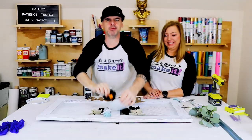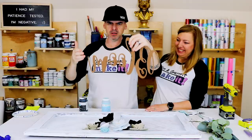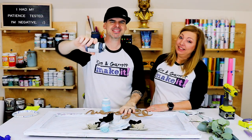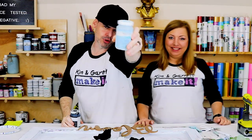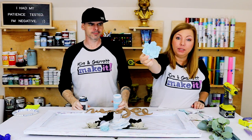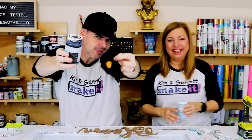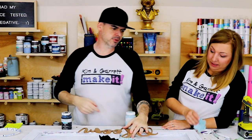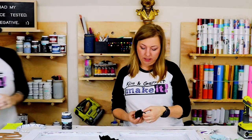Step seven: now we're going to add our flowers and our word — Bloom. I wanted to paint Bloom black, thought it would look tight. But Kim voted for a pool blue — kind of the color of our light blue flower, for spring. So I'll paint this if you want to glue those flowers down. Let's do it.